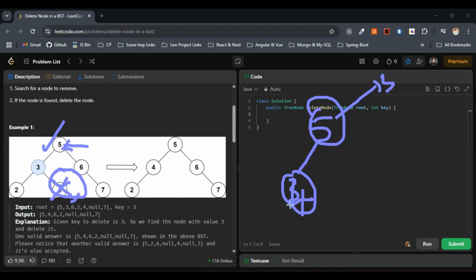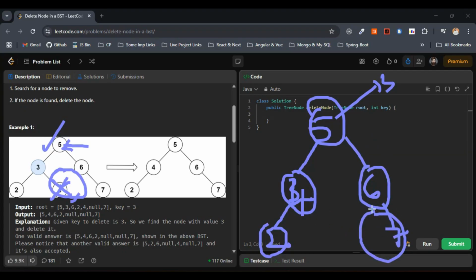Right. So now this will be 5, 4, 2 and this remains the same, 5, 6, 7. Right. Final tree we can write as 5, 4, 6, 2, here null, 2 null, null 7, and again for this also we have null here. So basically this will be null, 2 null. So I'll just write null here, 2 null, null 7. 5, 4, 6, 2, null, null, 7 is the final output.